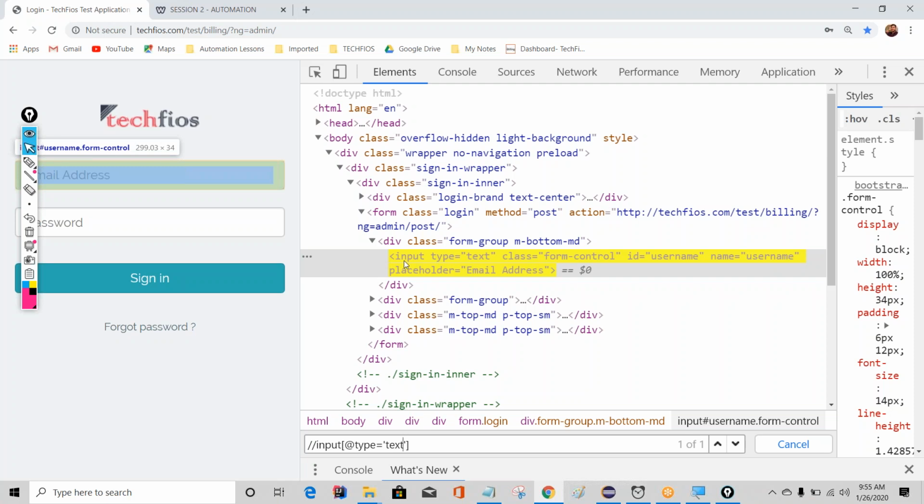Because what if they coded this as div and someday they fix it? It's supposed to be input, but they coded it as div. Or every new developer comes in and they keep changing it, and your test case keeps failing. Your XPath keeps failing because it's looking for input and they change it to div. You get really mad. You're like, come on.